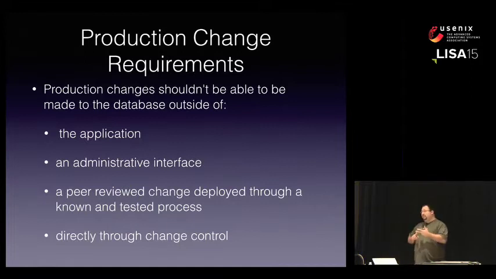Another's an administrative interface. Maybe your call center has a different interface or something of that nature to be able to log in and change data, but it's still gone through a development cycle and it's seen that peer review, been through a deployment process. A peer-reviewed change deployed through a known and tested process. That could be maybe a stored procedure that certain people are authorized to be able to connect to, or in the case of what we built today, this is the way that we use DBdeployer. Everything gets pushed up into it. We've got a review process, a test process, and things wrapped around that in the way that we utilize it.